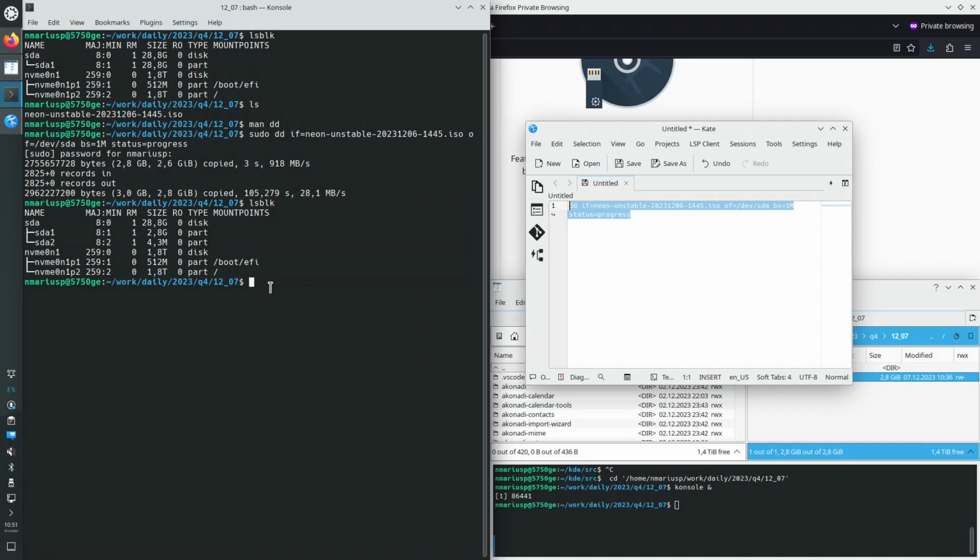Once we're inside the BIOS, depending on your motherboard, the BIOS will look different, and you will need to make sure that booting from USB is allowed, and then the USB is the first place from where the computer will start.